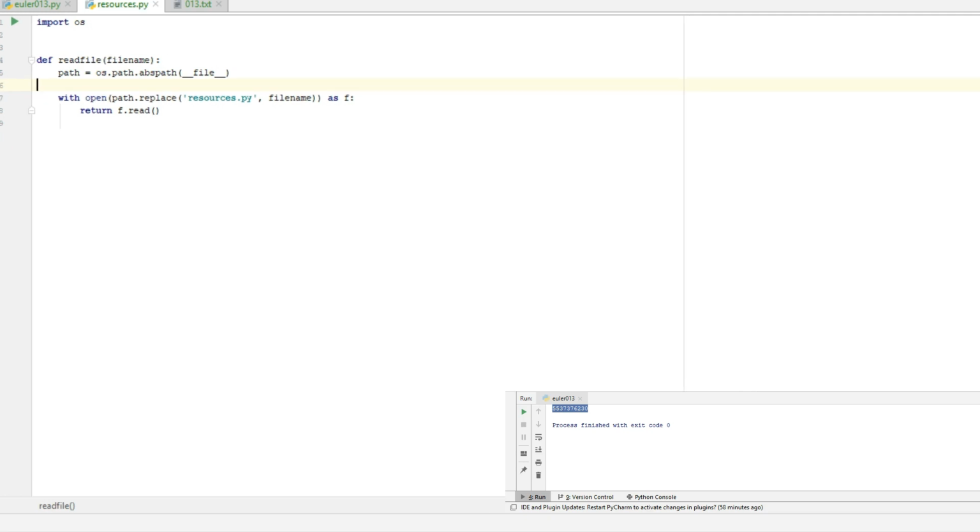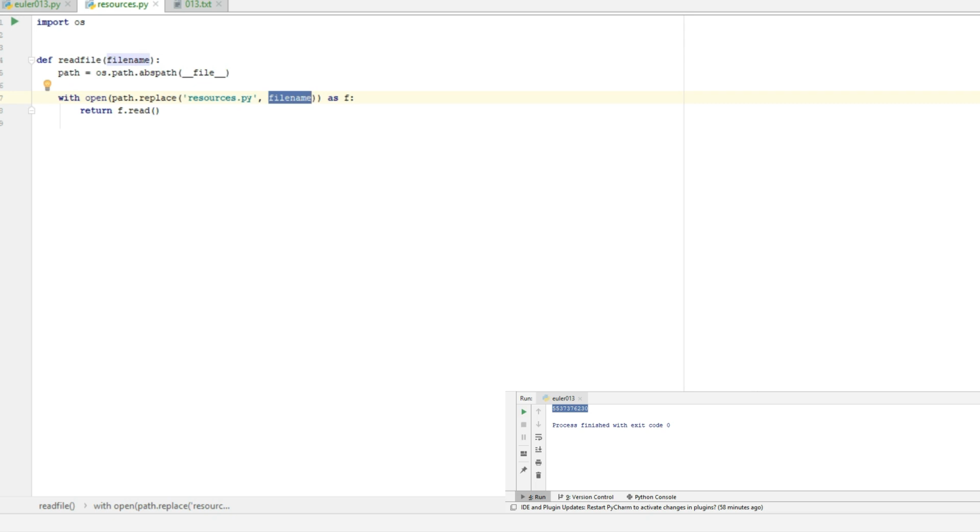So to counteract that, I've created this little bit. It reads a file, you give it a file name and only the file name. It assumes that the file itself is in the resources directory. Then we get the path of this current file, so that's resources.py, and that's inside of the resources directory. And then we want to open a file, and when we take a look at our own file name, we replace the extension indicating resources.py, and we replace that with whatever file we want to open.